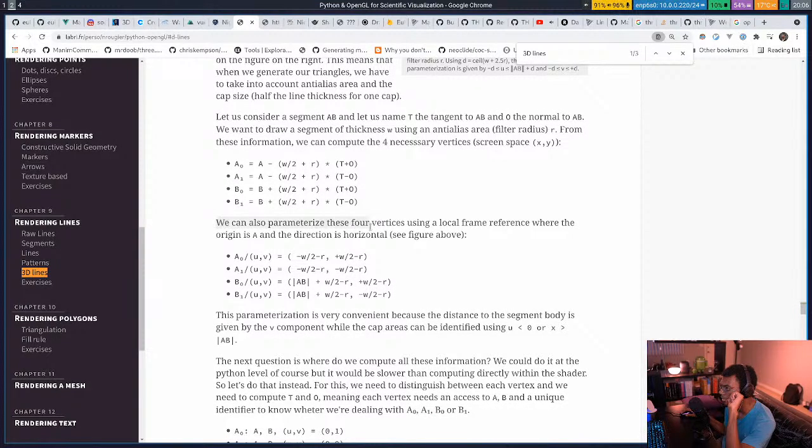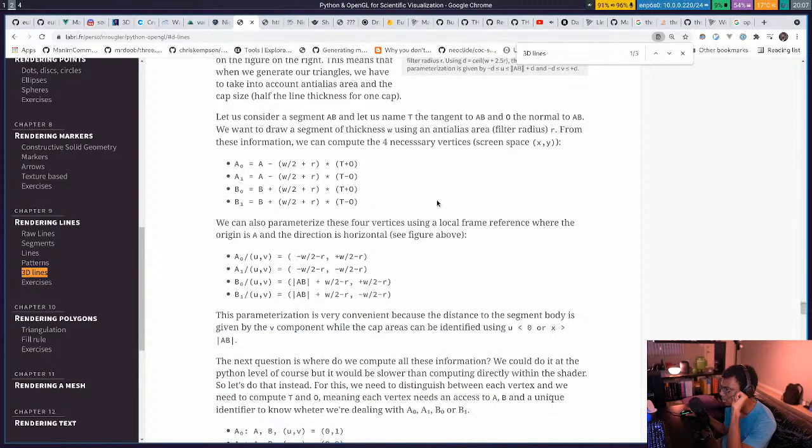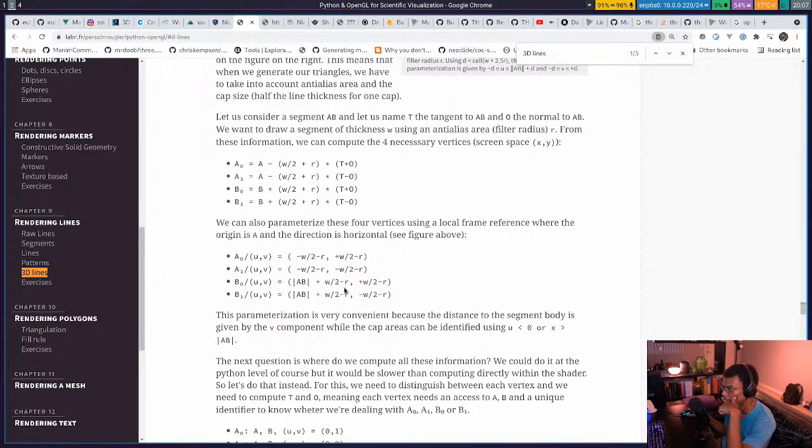We can parameterize these 4 vertices using a local frame of reference, where the origin is A and that direction is horizontal. So the origin is A here, and I guess the direction is in the direction of T, divided by U, V. Okay.